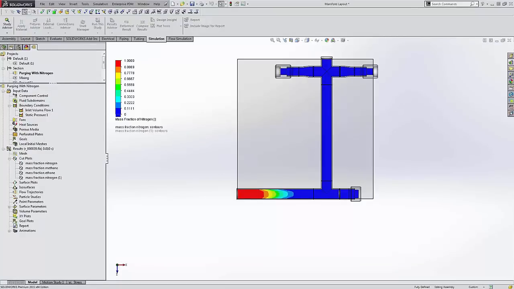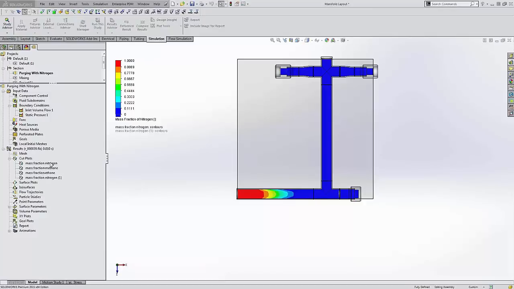It's either the mass fraction of a particular fluid or it's the volume fraction. Okay. So in this case, we're looking at the mass fraction of nitrogen, and we are 0.01 seconds into the analysis. So it's telling us that the red area is 100% nitrogen, and then as it goes down to dark blue, it's 0% nitrogen.